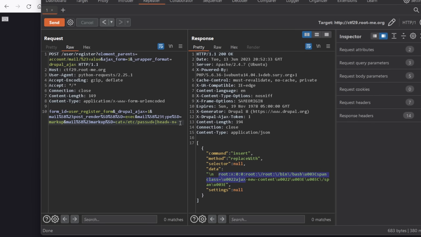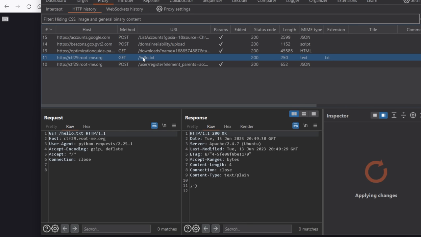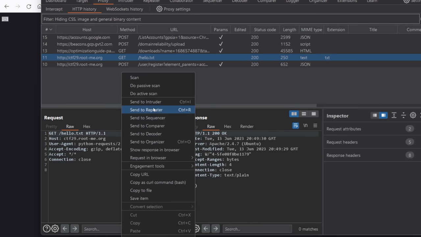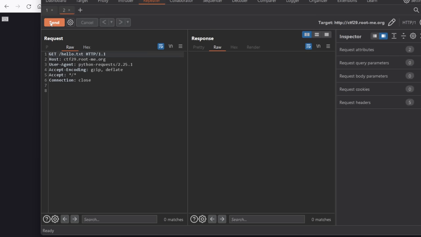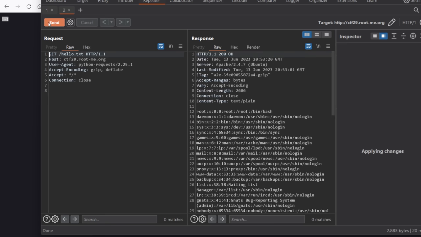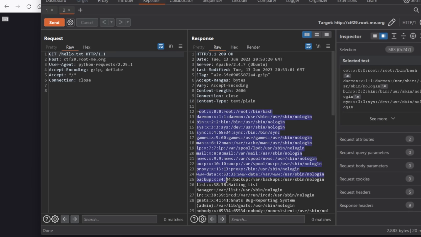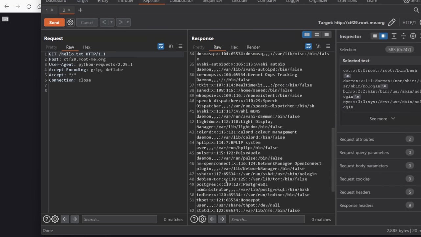We don't want to loop on the number here. That would be very lame. Well, we can use the same technique as the exploit. We can redirect this to hello.txt. Why not? So let's send this. I already have the request here, so I just send it to the Repeater and play with it on Burp directly. So if I send, I indeed get the entire file right in front of me. So what are the users we have here?